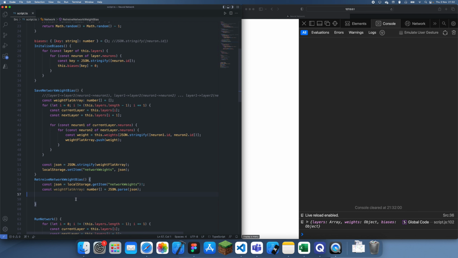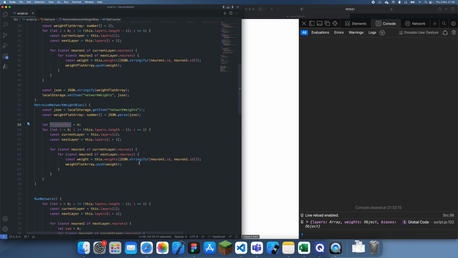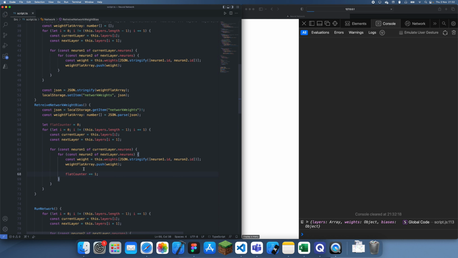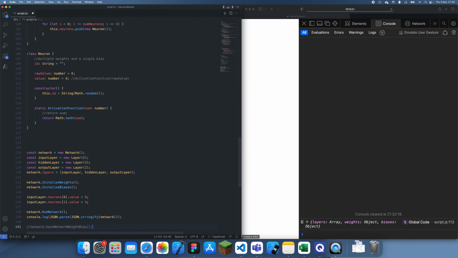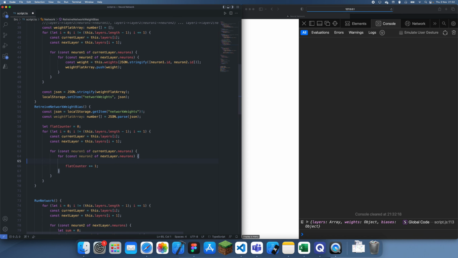So I'm going to copy this code. What we want to do is we have this counter, so let's create a counter here. Let counter, or I'll call it flat counter to make it easier. This is going to get incremented by 1 in the nested loop, so it's going to basically represent the weight which we're currently on in this array. And then what we want to do is set this, or not even set this, I guess what we could do, yeah, we'll set it.